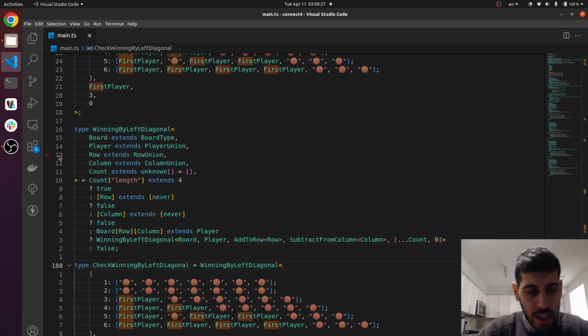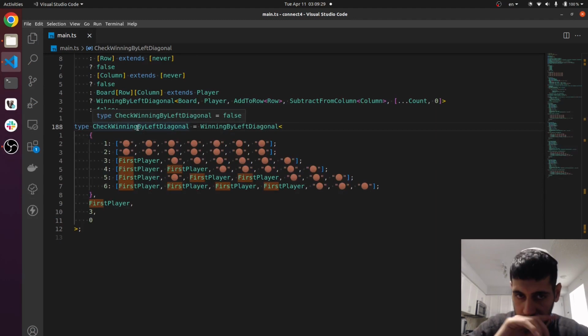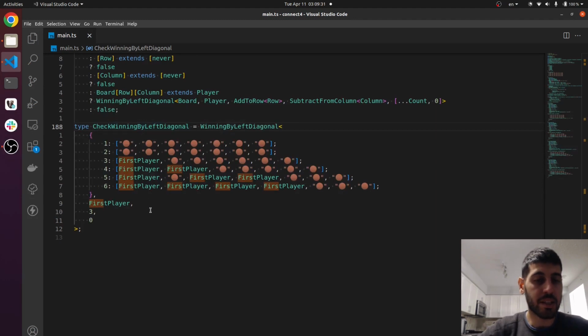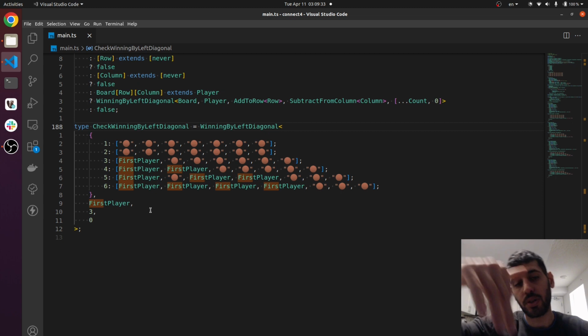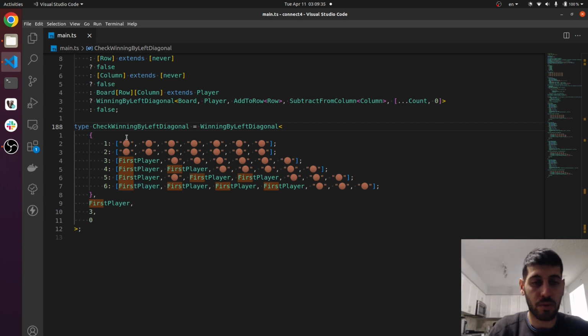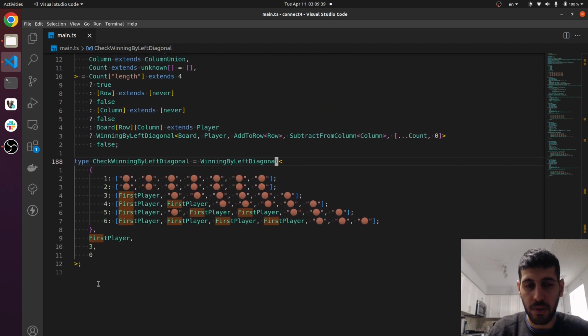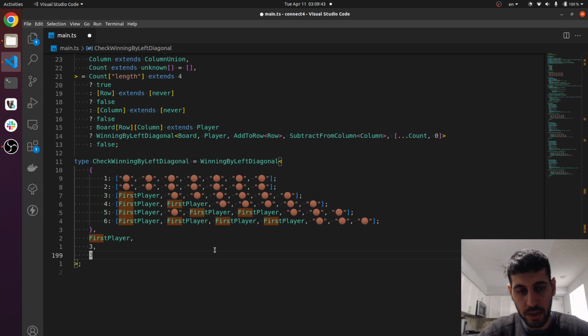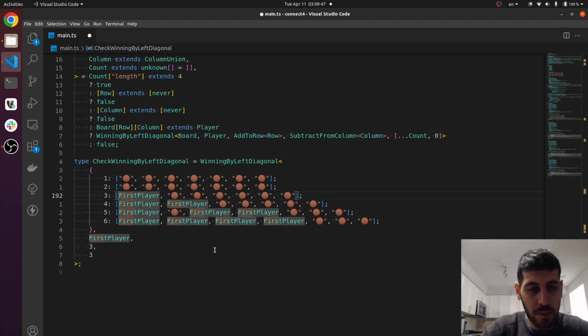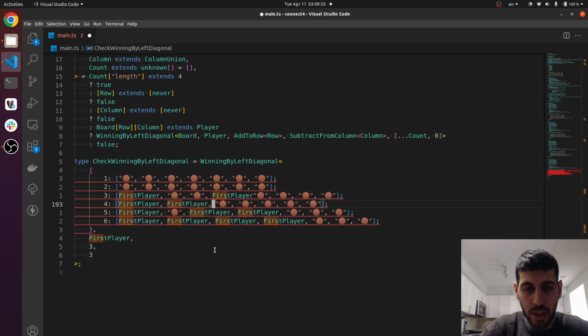P left diagonal. This obviously should be false. And this I'm going to need to start from sort of the middle. So it'll be, let's just say 1, 2, 3, 4. I'll start at the third row, so the third column. Replace with 3. I'll start from the third row. And then I have everything pretty much worked out. So I have here 0, 1, 2, 3. Okay, 0, 1, 2.